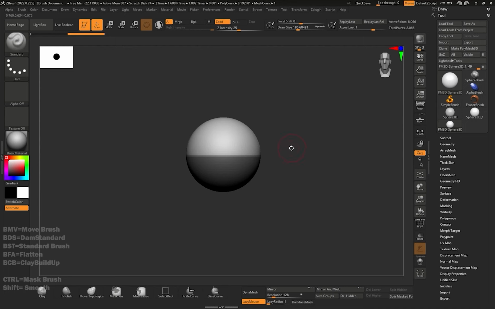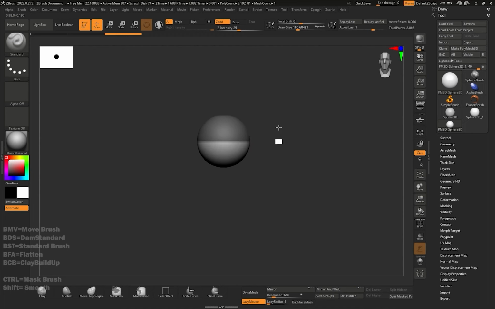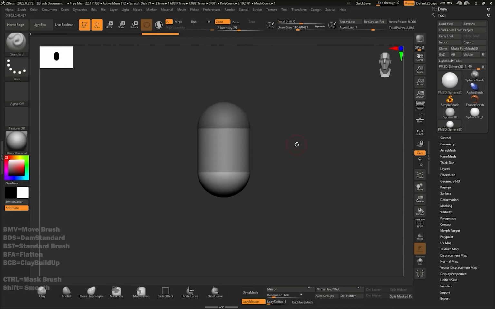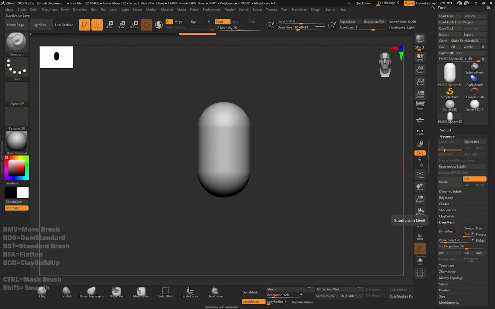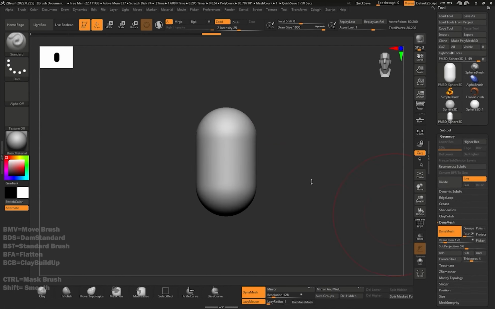Okay, so now I'm going to reverse this mask by Control clicking on the side because we need the bottom side unmasked. I'm going to activate the gizmo with W and drag down the little ball so we have a pill shape. In Geometry, I'm going to DynaMesh the little ball so we have more resolution.